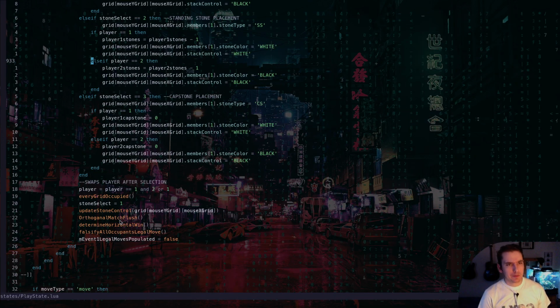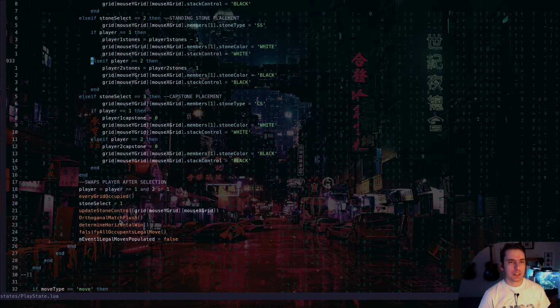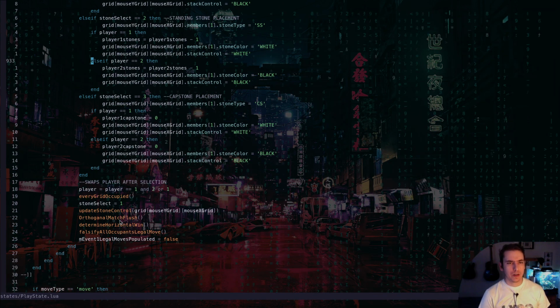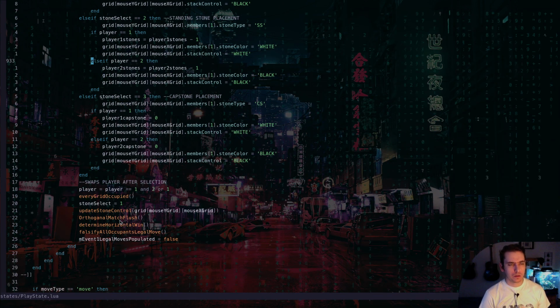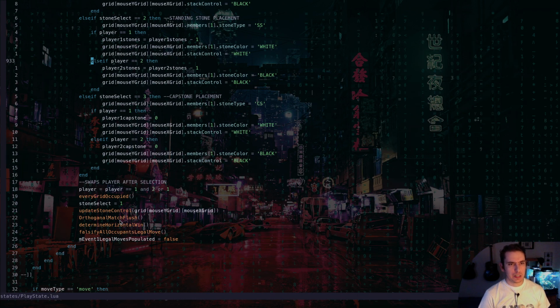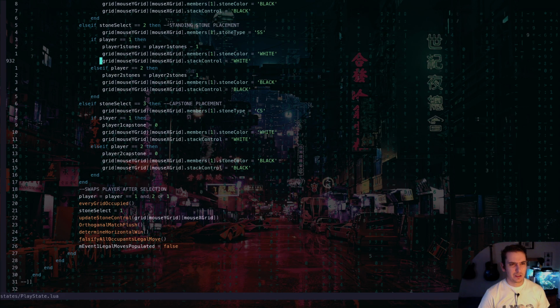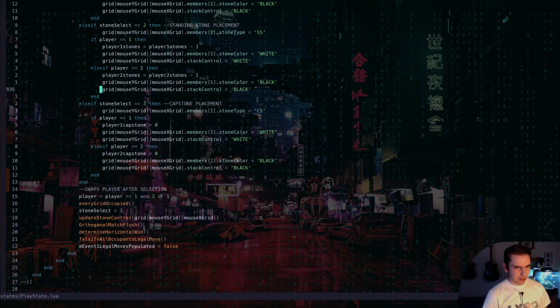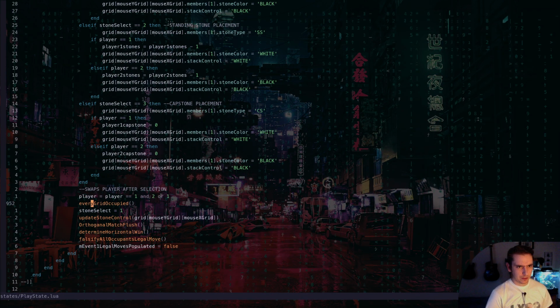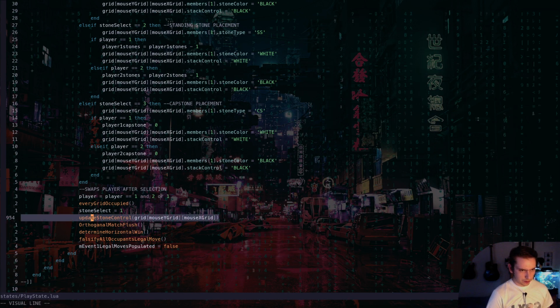And we do that after our stone control update. We don't do a stack control update though, which is what we need to do. I think we need a stack control here.